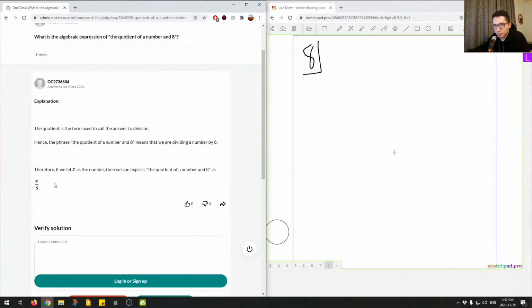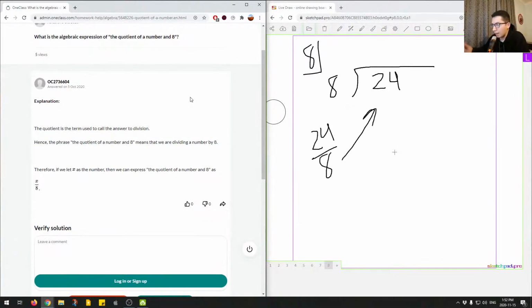Okay, this is what this means, just x divided by 8, or some number divided by 8. But I'll go through this with you with this format over here. So when we look at dividing anything, we use this division bracket. We put the divisor, so let's say it's 8 in this situation, it could be anything, and then we put the dividend down here. So if we said 24 divided by 8, we would have this. That's what we're trying to solve here. And then we know that this is 3, just doing mental math, but essentially, just to label these for you.